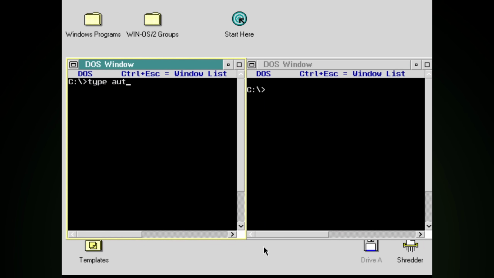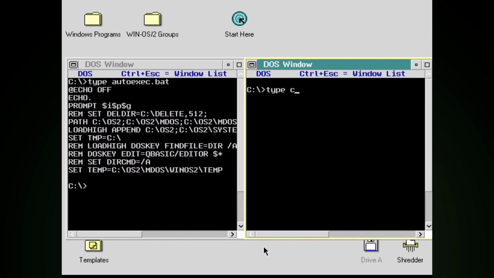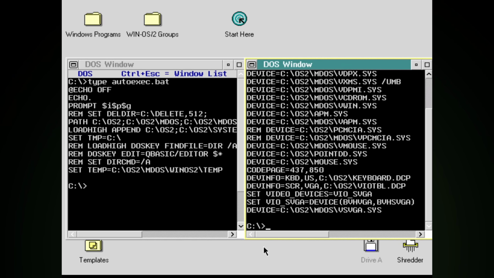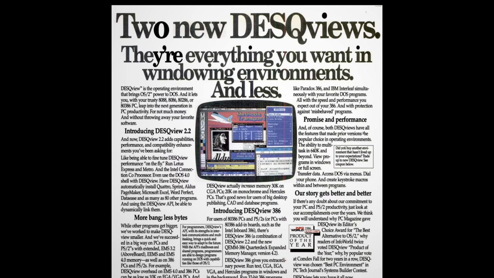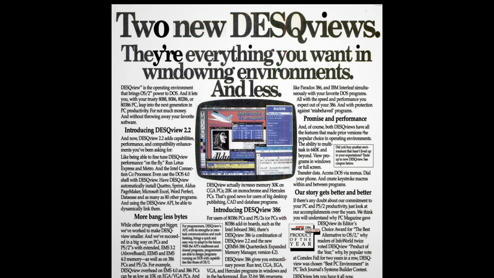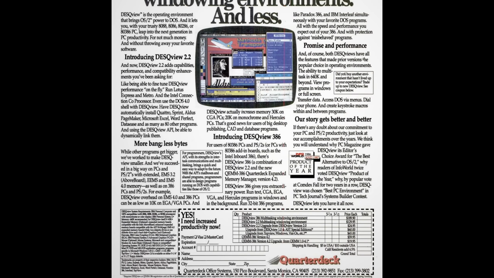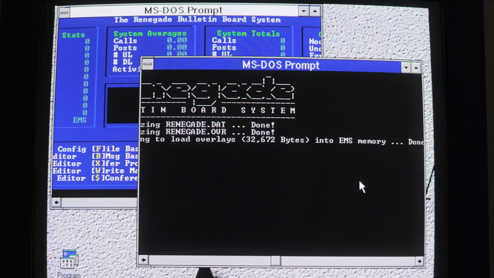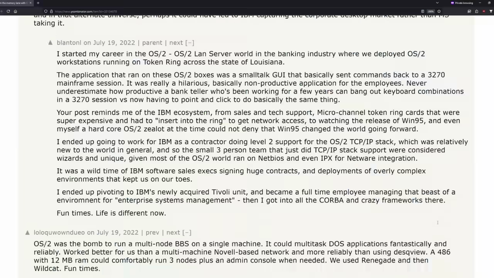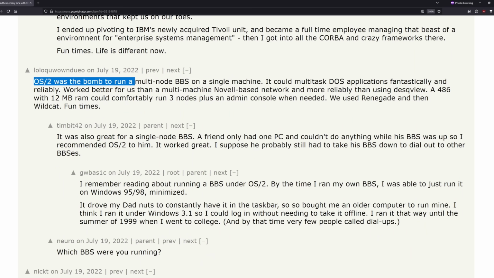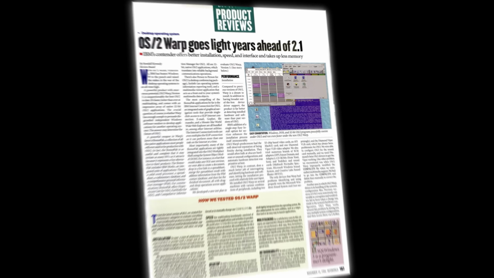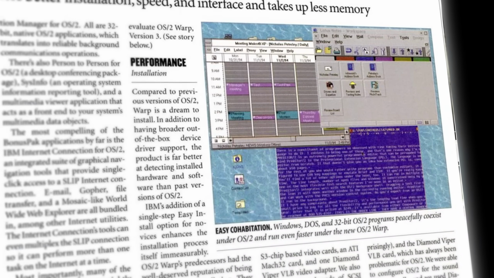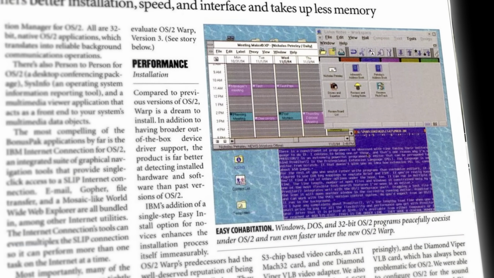OS/2's true DOS multitasking originated in version 2.0, allowing multiple DOS virtual machines to run concurrently. And to be fair, there were third-party options for DOS like DESQview, which allowed multiple programs to run simultaneously. And there was rudimentary multitasking support in Windows 3.1 Enhanced mode, but OS/2 was the obvious choice for any serious sysop needing to run a multi-node BBS back in the 90s, due to its native and robust support for a wide range of DOS and Windows programs that could all be multitasked.